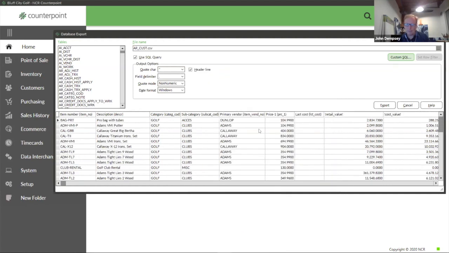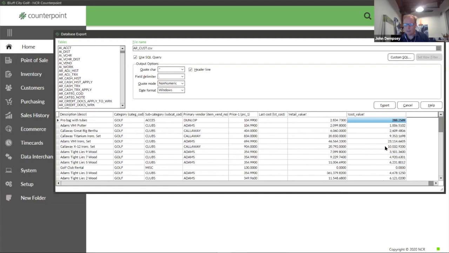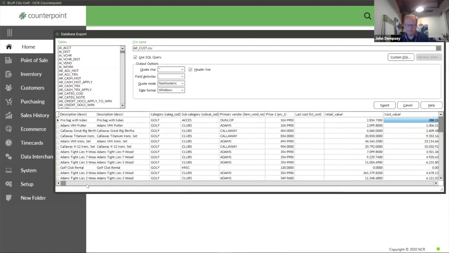So now I've eliminated my location detail. I don't see a location field there anymore, but my retail value is the total of this product across all of my locations, and the same thing for my cost value. I'm going to compress that down a little bit further and eliminate the item number and description, and we're just going to total this by category, subcategory combinations.